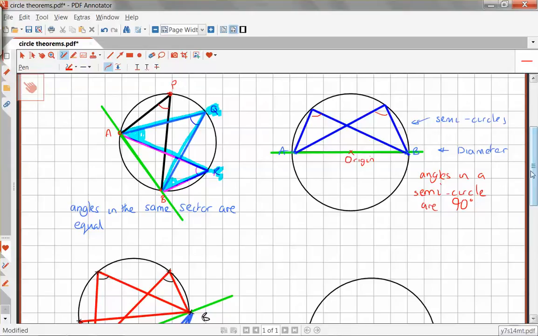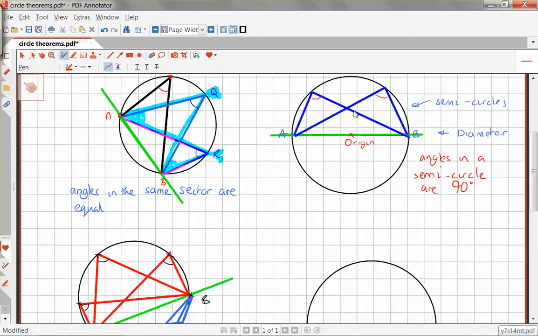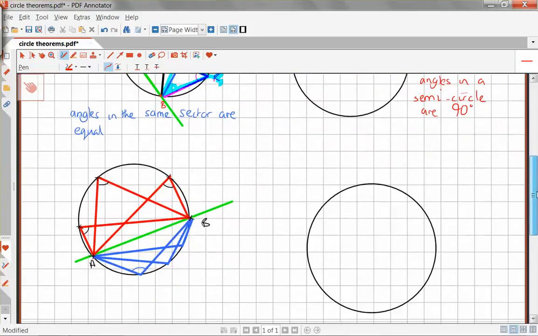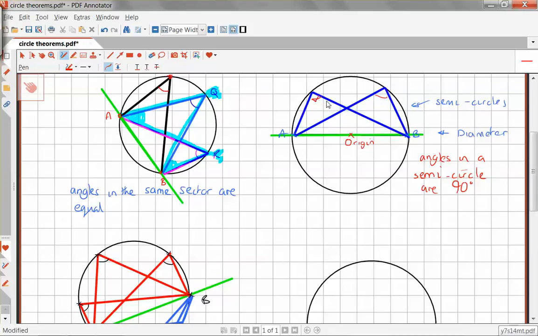Right, I'm going to follow on from this one, but use the same principle. So I want you to understand a lot of these are linked. Do you remember here we did one side, they're all the same, the other side, they're all different. But if I have a semicircle, they're both the same. So up here, that's 90 degrees. This is also 90 degrees. What if I did one the other side? So I think you've already told me that. So if I do this, that angle is also 90 degrees.